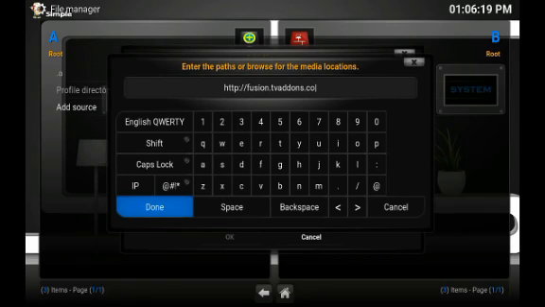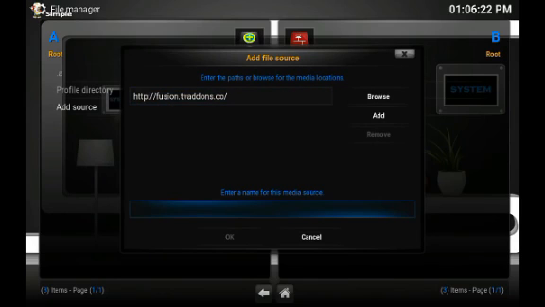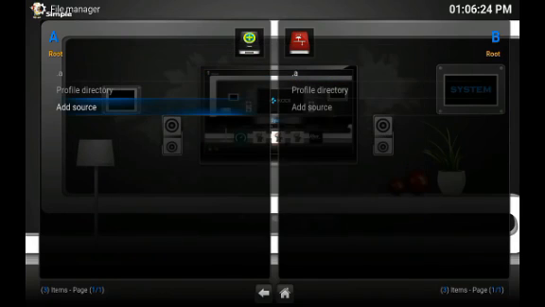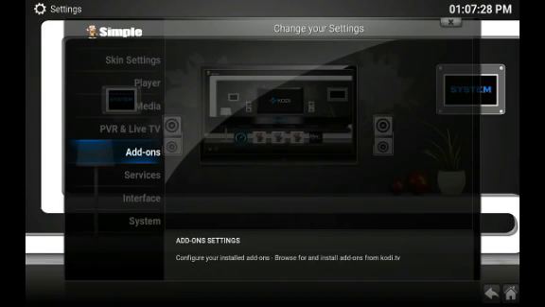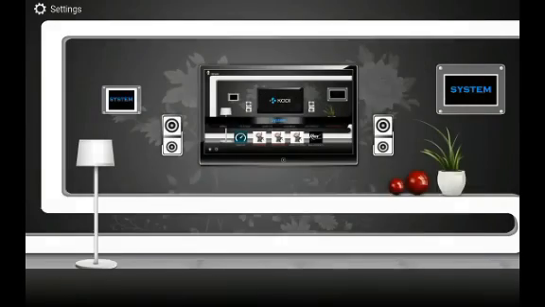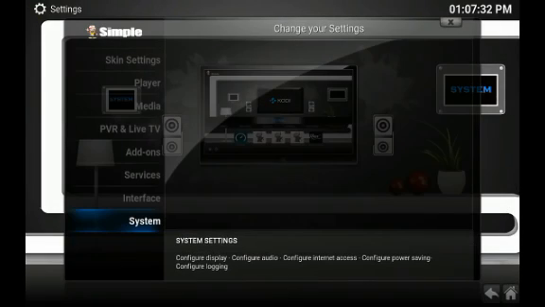Alright? So it'll be the exact same steps. Now, I'm not going to do that here. What I'm going to do is something a little bit different. So if you have a system, you want to go ahead and click on System. Once you're in System, you want to come down here again. I'll back up again. Click on System once. Come to the bottom and click on System again. It's down here.